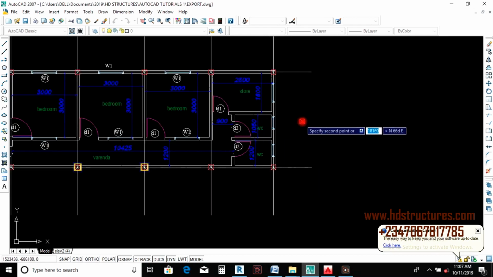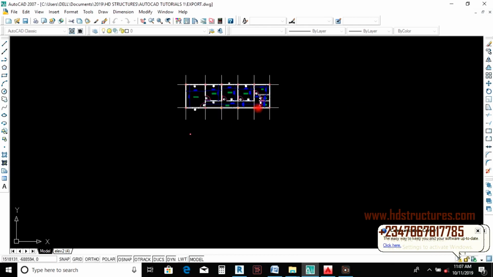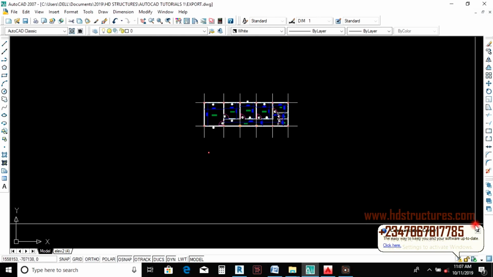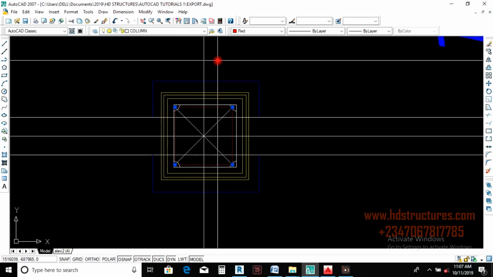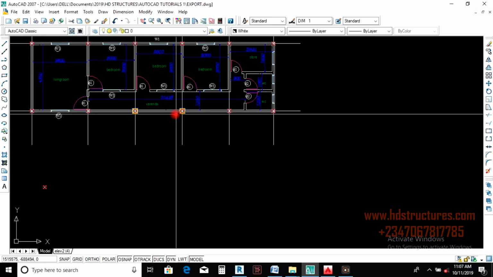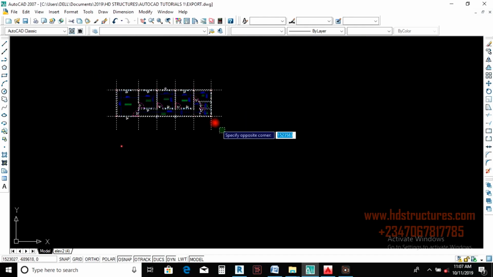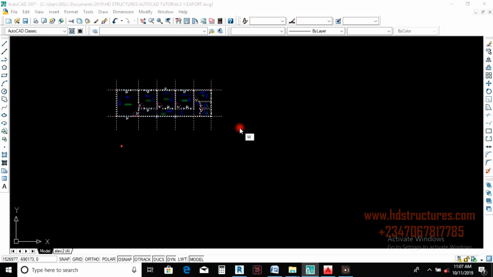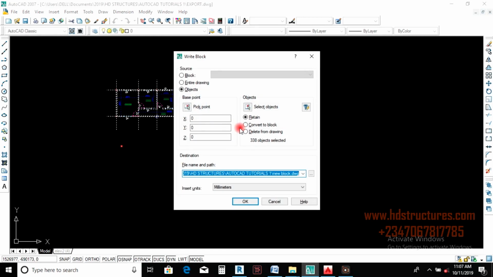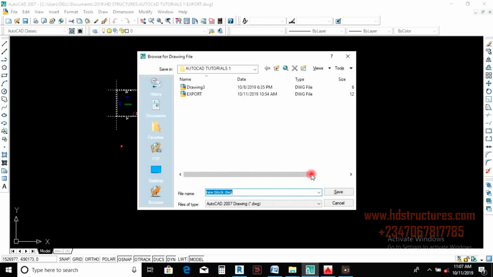Yes, you've succeeded in inserting the columns, which is good. If I select column now, it shows column because of the layer I created. So now I'll select this whole building, because sometimes there might be many floor plans in one place. Then I'll type W. It brings me this space. The dimension is in millimeters. Then I'll open this place right here.